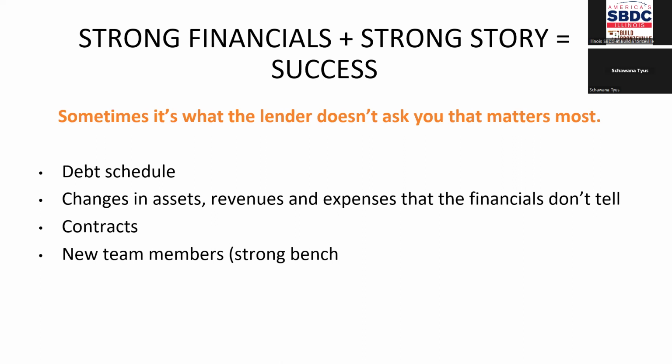Let's look at the second bullet on this page, which talks about changes in your assets and your revenues and your expenses that the financials don't tell. And I should add the word yet. So if there's something coming up that's favorable to your enterprise, maybe you got a new piece of machinery that's going to allow you to turn around and deliver your products faster, and by default change your cash cycle, how quickly you can generate revenue for your company. It could be anything. The point is that it has to be brought to the attention of the person who's going to tell the story on your behalf.